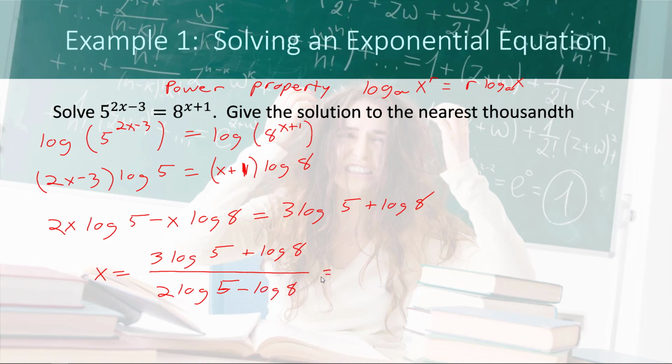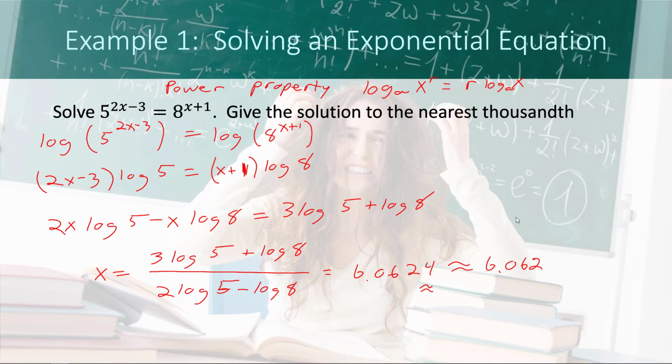And then if we punch this into our calculator, we will get 6.0624. Since the ten-thousandths digit is less than 5, this will round to 6.062. And that's pretty much how we solve these problems.